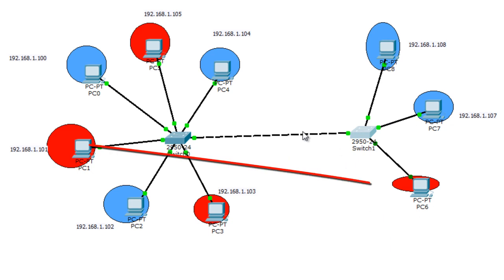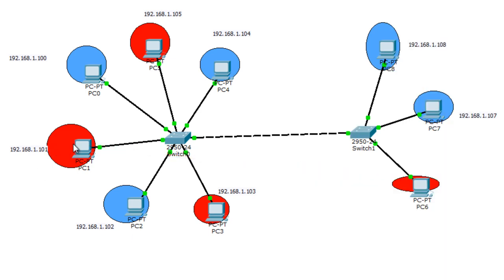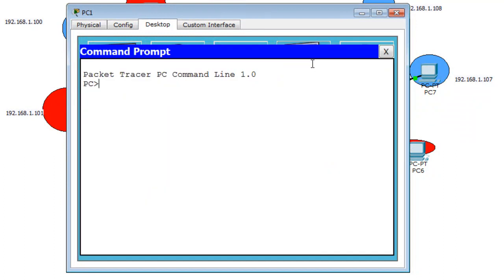Let's try to send a ping from PC1 to PC6. Let me go back to simulation mode. I'm gonna open PC1. I'm gonna try to send a ping up here.